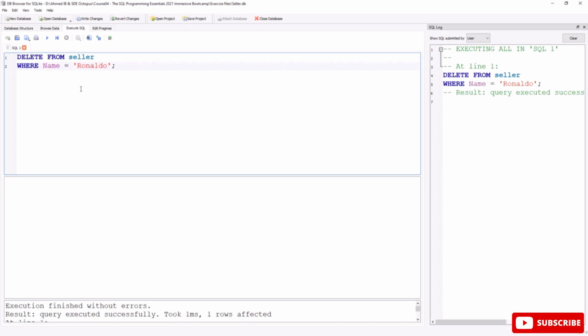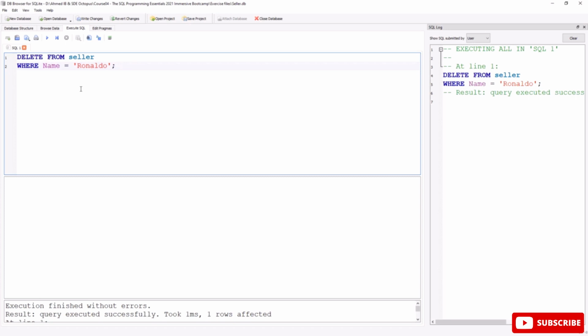of the statement to make the code readable, understandable, and to separate this statement without any problems. And after running the program by using the run button or the F5 shortcut, you will see the record that contains Ronaldo is removed from the table called seller. In other words, the last row from the seller table is removed using this condition with the delete from statement.